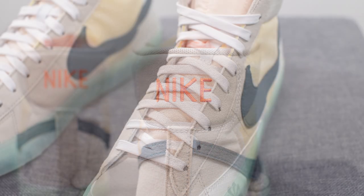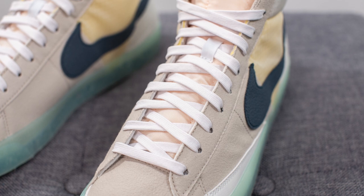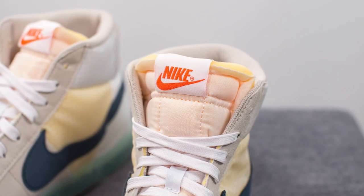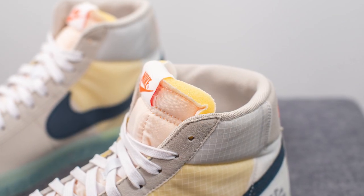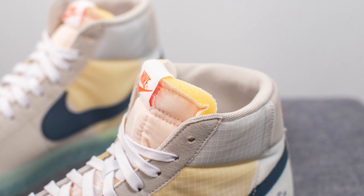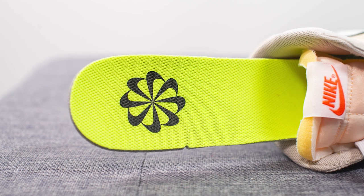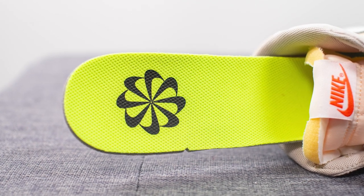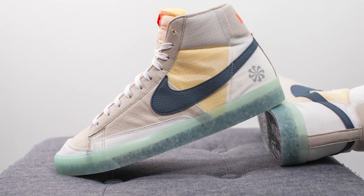For the laces, these come with flat white colored laces. Underneath is a padded nylon tongue done in a vintage looking orange color. At the very top there's a tag with Nike branding, and the outer edge of the tongue is exposed, revealing the foam layer underneath. Taking out the insoles, these come with foam insoles layered with a green finish on top and the pinwheel logo stamped on the heel.